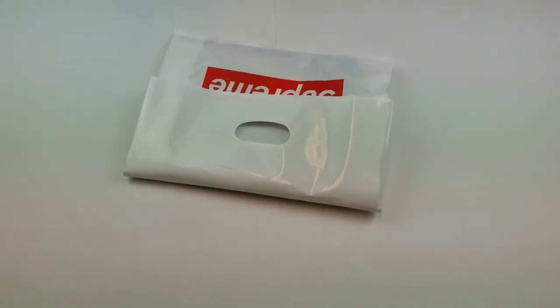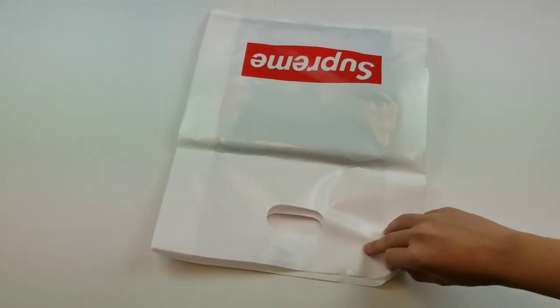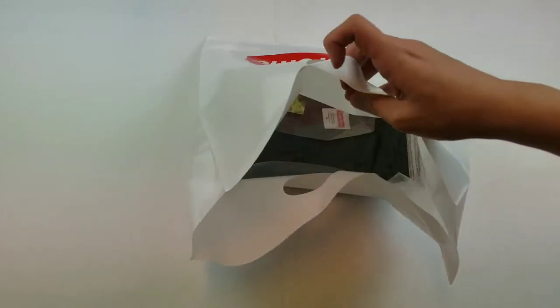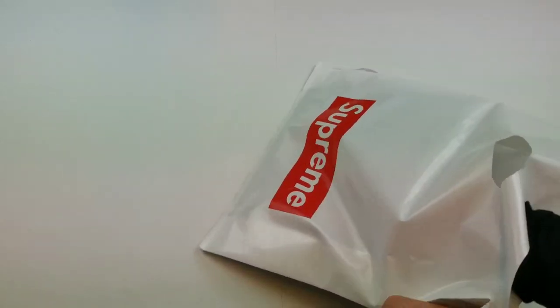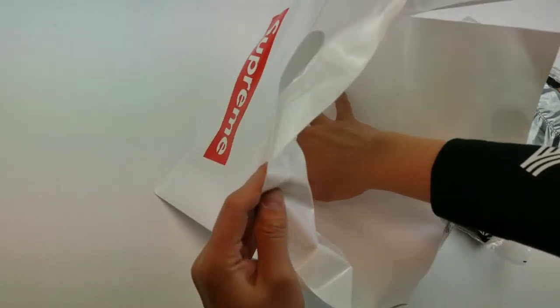All right guys, so we got the bag unboxed. Let me put up the brightness a little bit so it's better for you guys to see. All right, so it comes in the standard Supreme plastic shopping bag. That's to be expected, all orders ship in this bag. So we have the grails inside. All right, this is looking very nice. Hold on, did we get a pin? Oh, we did get a pin.